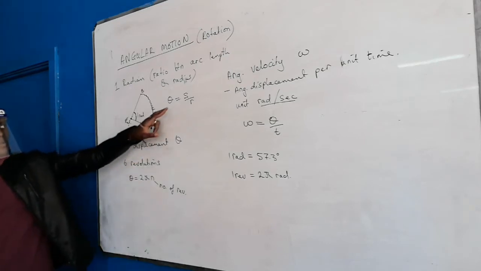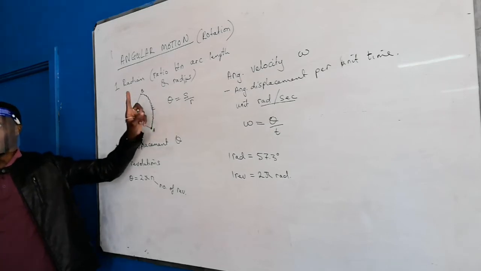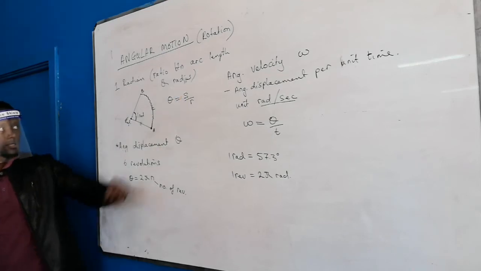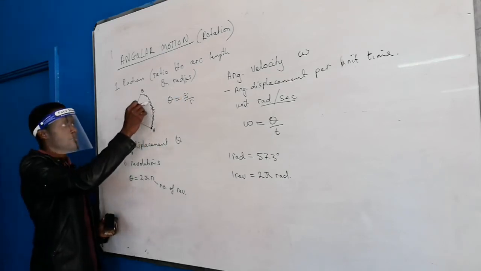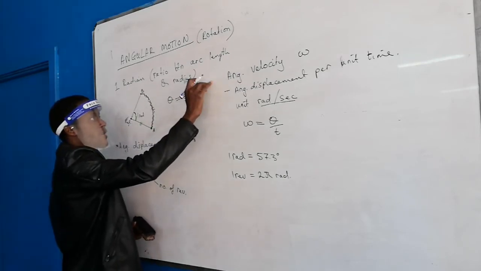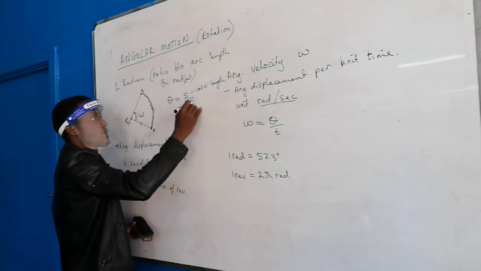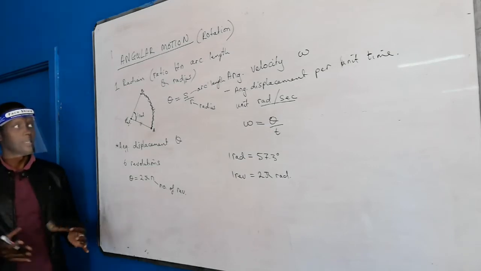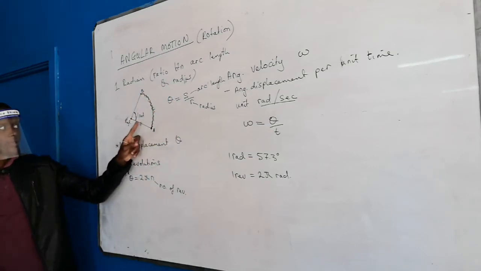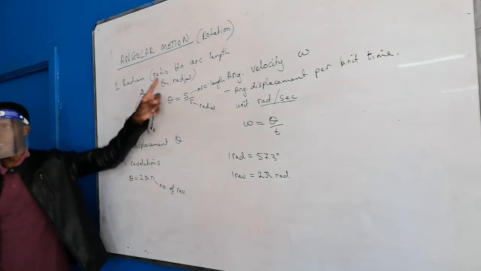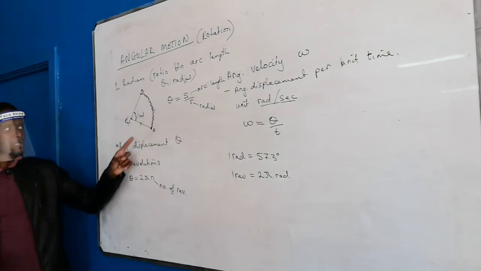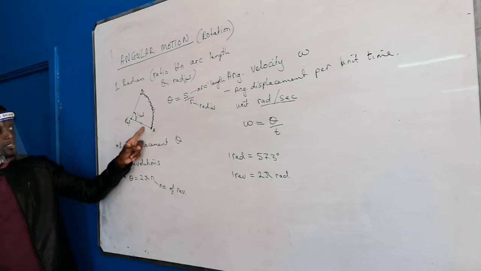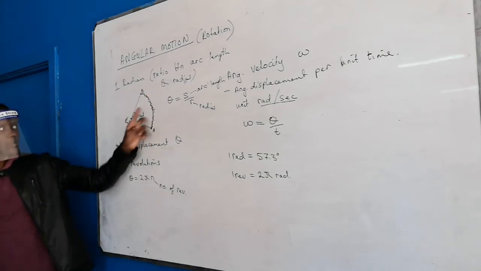Okay. So, this formula is only when you are having a distance, the arc length, this one that I've done on the zigzag. This is the radius. This one gives you a ratio. You're just comparing a fraction of the arc length and the radius. You have not made a full circle. You only have figures. If the arc length is 2 meters and the radius is 2 meters, what we have is 1 radian.